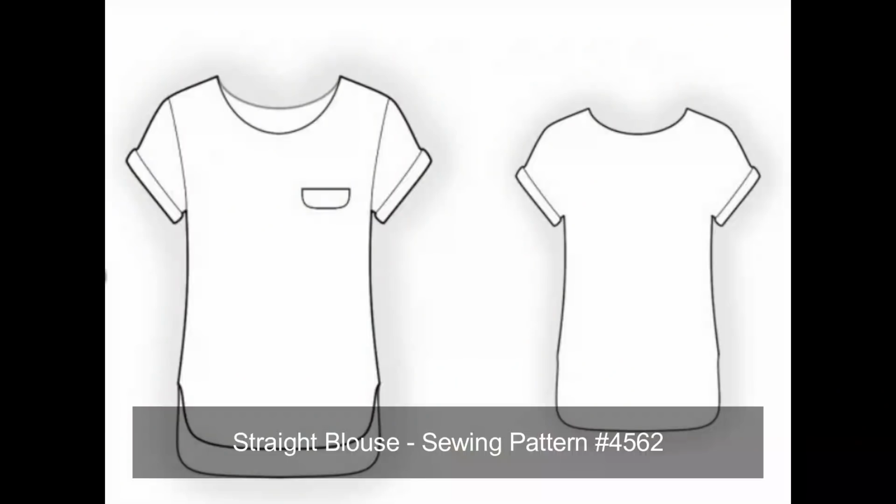Lacala pattern, great measurements. I did find that I had to lift this neck up though, because it's using my own measurements, but the one measurement it doesn't ask you is from the nape of your neck down to your waist, and I'm kind of short there, and what I was finding is my bust point was further down, so I raised the neck, and it feels a lot more comfortable that way.